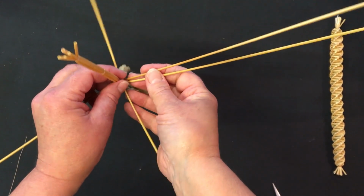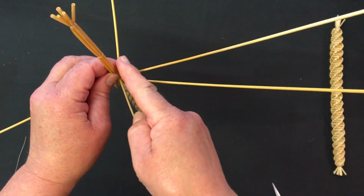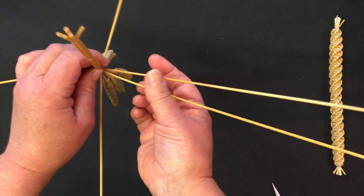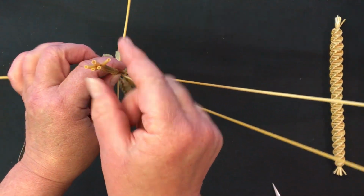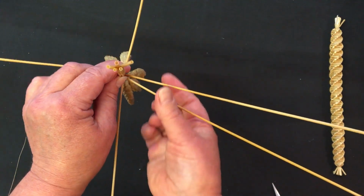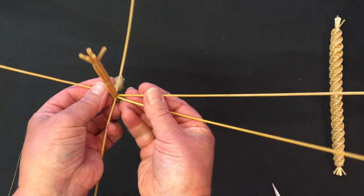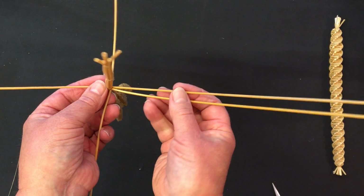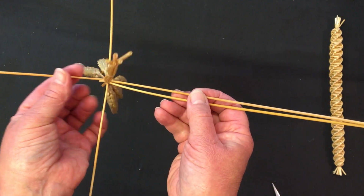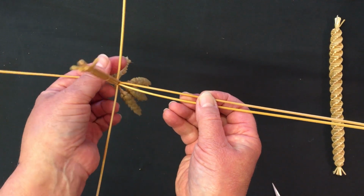Okay, so we're going to splay the straws out to a 90-degree angle from the core. And you can see the core is going to stay straight up because we're actually going to work our way around the core. Now I've splayed the straws out so that I've got 2 straws at 3 o'clock, 1 at 6, 1 at 9 and 1 at 12.